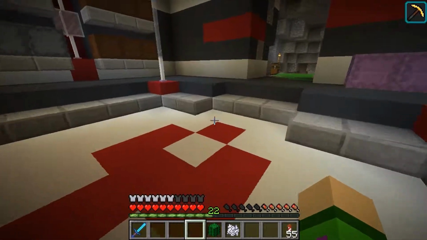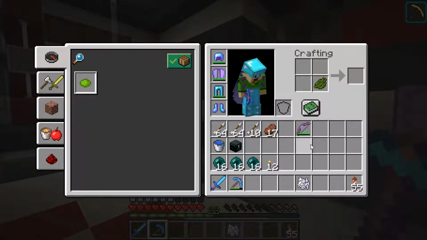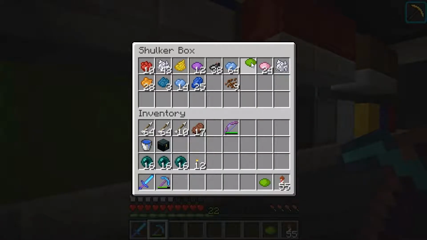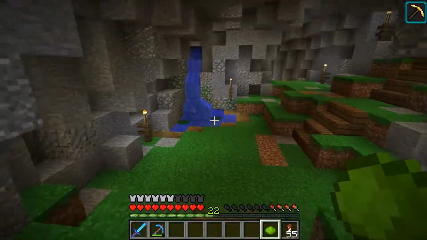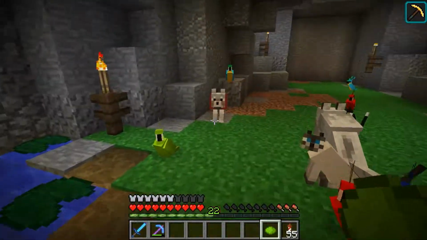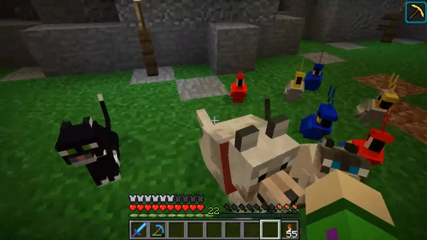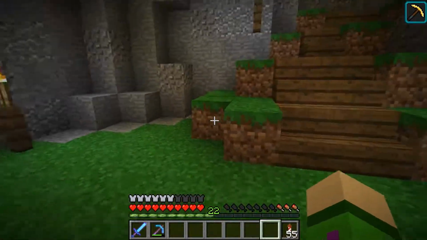So let me go smelt this up real quick. Alright guys, so I just smelted that cactus into cactus green, and now we got the lime green dye. We're only going to need one, so we'll put the other one in there. The reason I don't have any is because I used it all for that concrete over there. So let's go down our little escape hatch here, and where are you at? There he is. Okay, so you just take whatever dye you want and right click on him, and you can see it just changes their color. So it's really cool. We'll have to do something for this guy too, but yeah, so he looks really cool. I like that lime green.